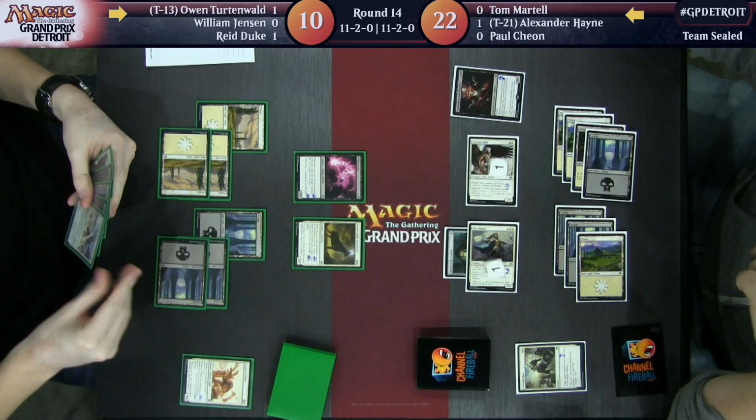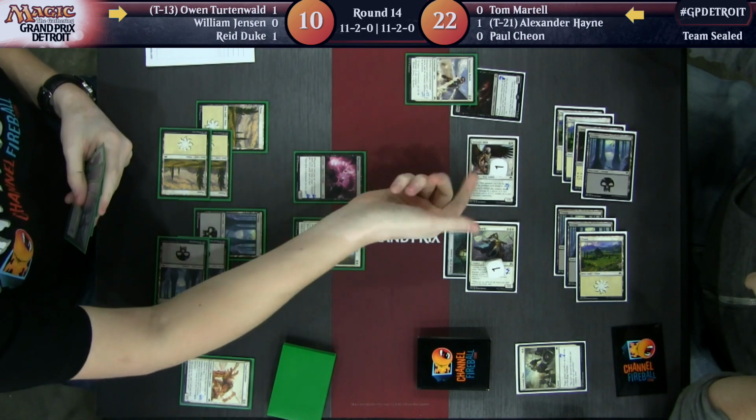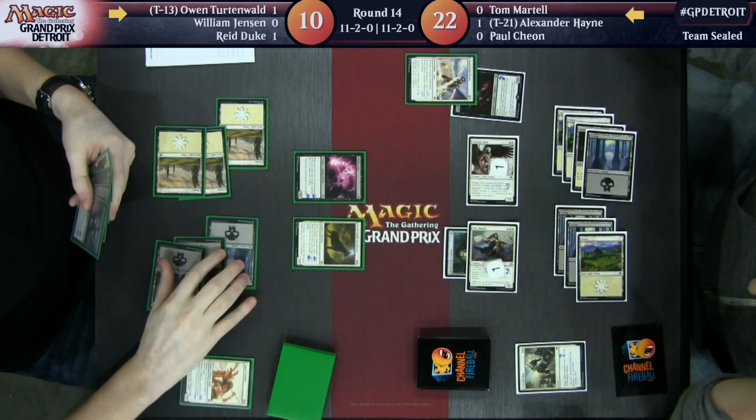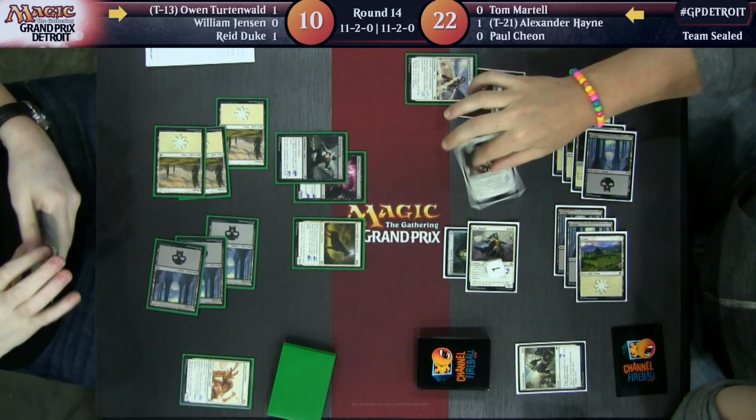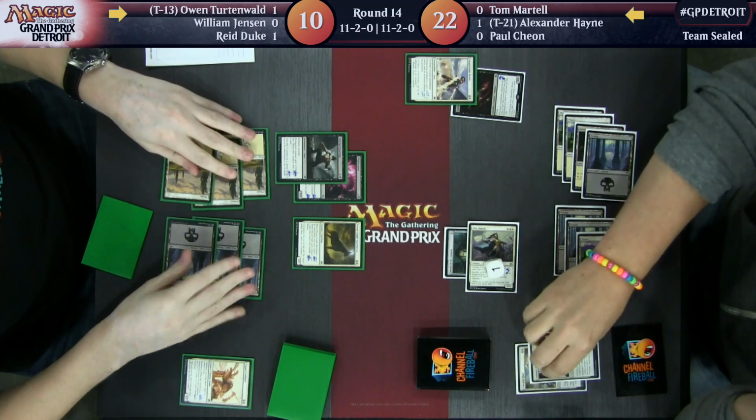And then he's got a lot more cards in his hand than Tom Martell. So this could be a big turn for him. So now we're going to see Infernal Scarring. Wow, yep. Great point. And now he has the option to double block here.